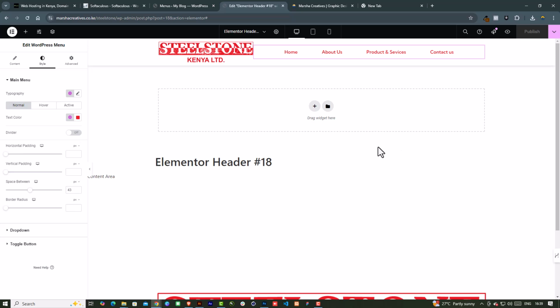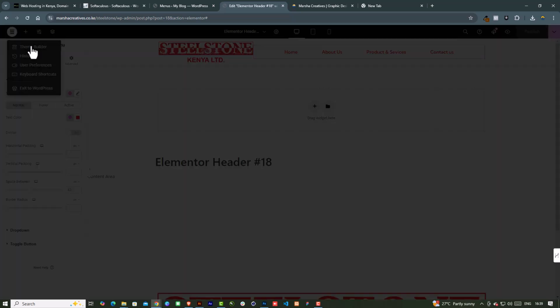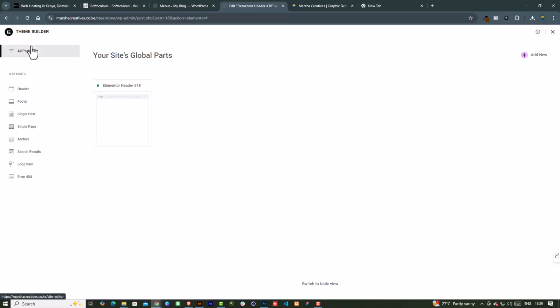Okay, so the next thing is designing our footer. So I'll click on here and then I'll go back to our theme builder. Remember, when we came to the header, we had to go to the theme builder, then created the header. So we have to go back and create. So you can see our header is already here. So we need to create a what? Footer. Here it is, header, footer. Click on that. We don't have any template, so we're going to add our footer template.